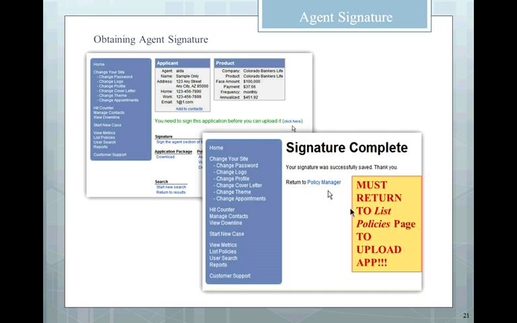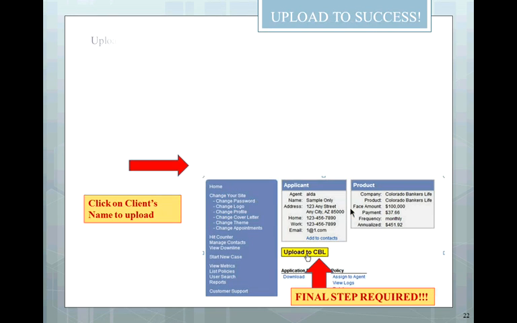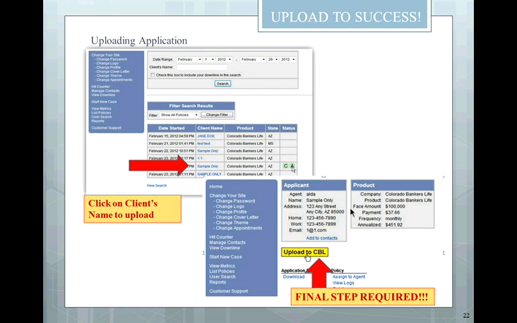At this point it's asking for the agent's signature. So the green sentence is going to say, okay, we got the client's signature, now we need the agent's signature. You click on that, go through the same process you did with the client, except you as the agent are putting in your signature, all electronic, real easy. And then after that, you go back to List Policies again. It'll take you back to the back office when you're done. You click on List Policies, you look for their name, you click on their name, and then that green sentence is going to go away once you did everything it would ask for.